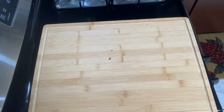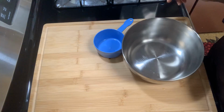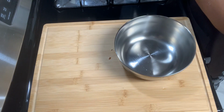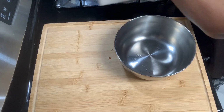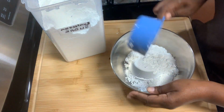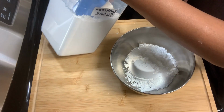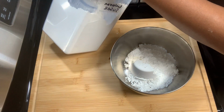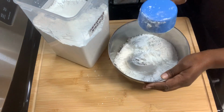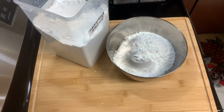Let me get the ingredients for the glaze. Okay, my friends, I got my cup. I'm going to go with 2 cups of powdered sugar. Now you're probably saying, well, that's a lot of sugar. No, powdered sugar is going to thin out. I'm going to go about 2 cups of powdered sugar. Throw that on for a little housekeeping.